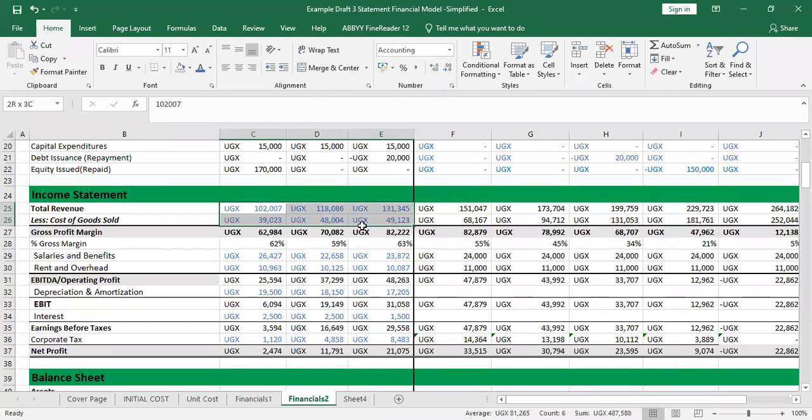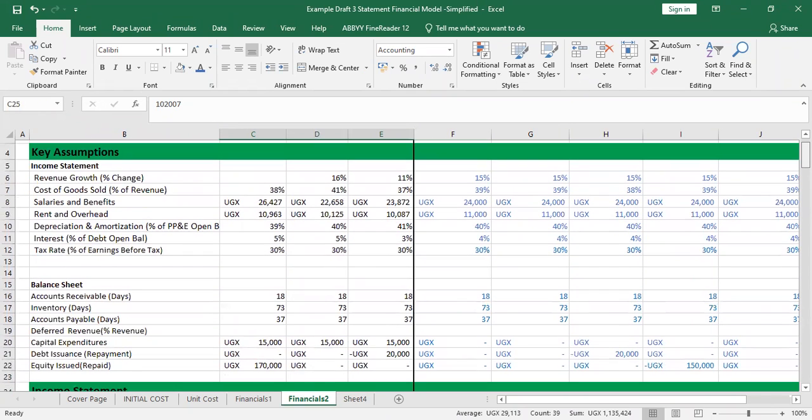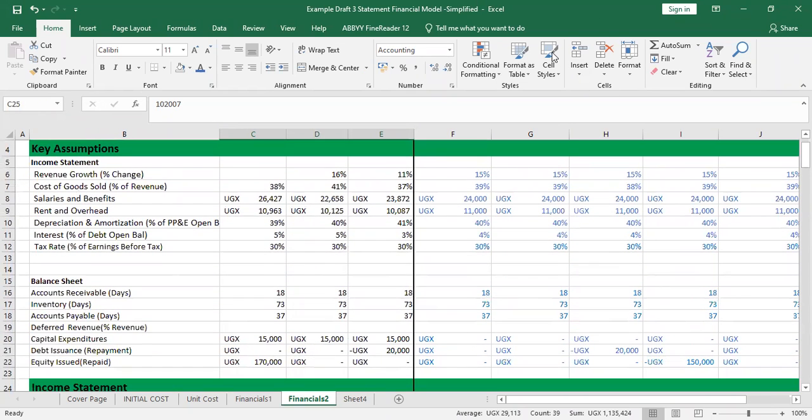So for all this, even depreciation, all of this was there because the assumption is you already have the financial record for the past. And that is why when I shared the first template, my assumption was to just allow you to put details of your past, to have this information. Once you have this information, we can compute the assumptions that you are seeing here. Okay, when you have this historical information, we can compute or capture these assumptions.